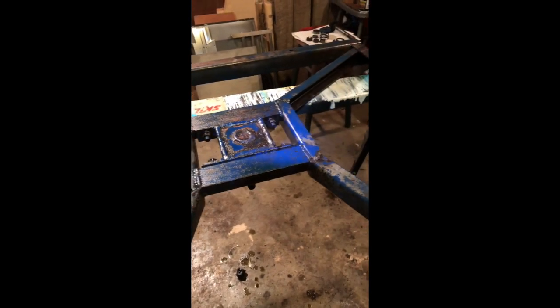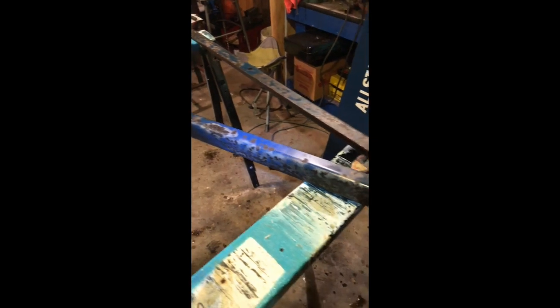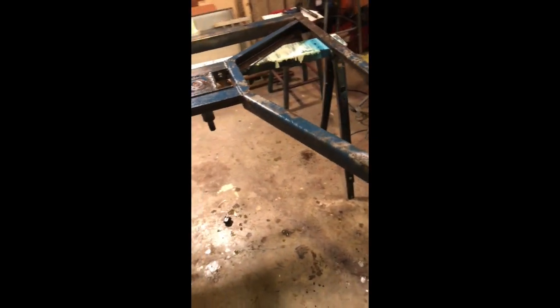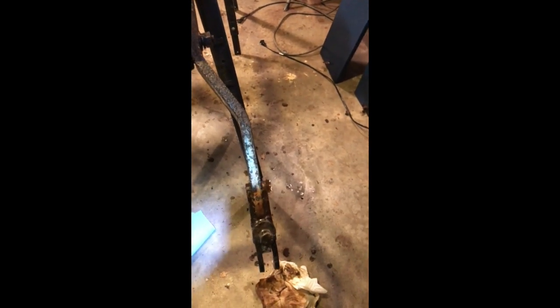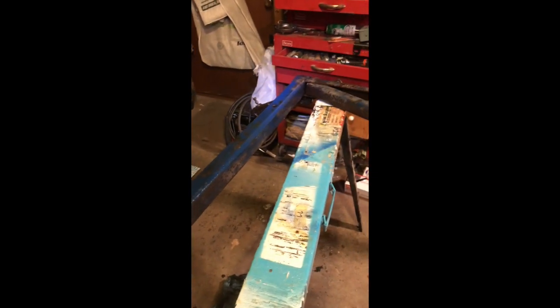Here it is all oiled up. This is the backside — I flipped it over. I just didn't want to lose that paint. Probably should have painted it, but we'll see what happens. It may get to the point where I think it needs to be painted, and if that's the case it's easy enough to take apart.